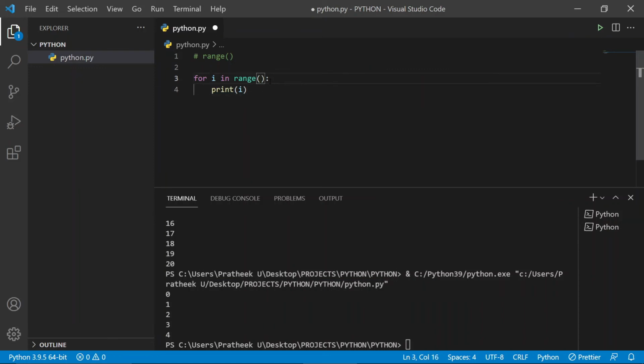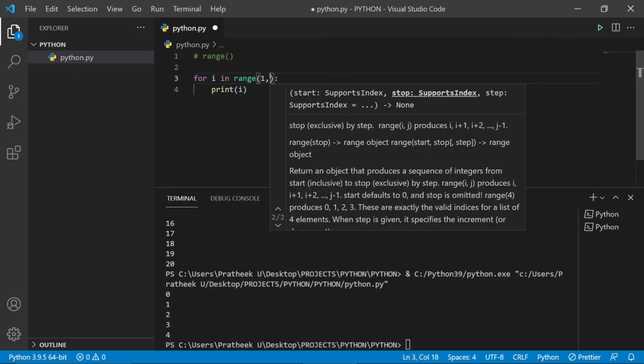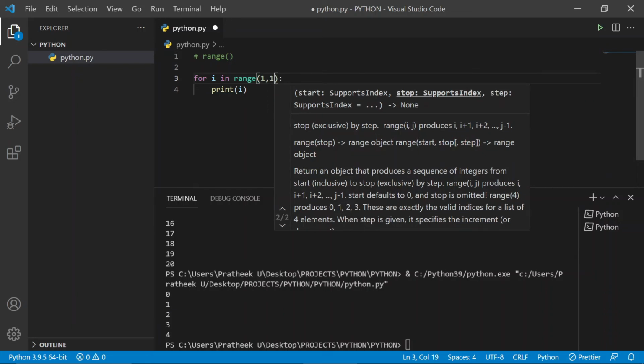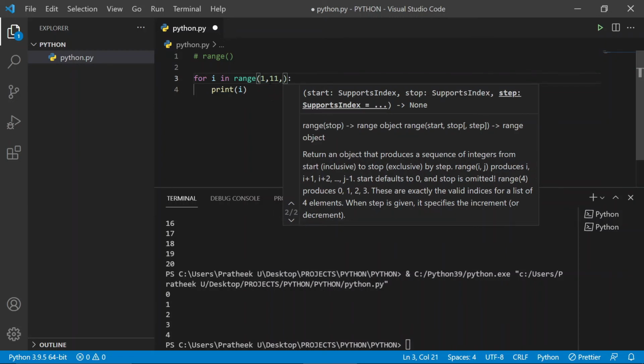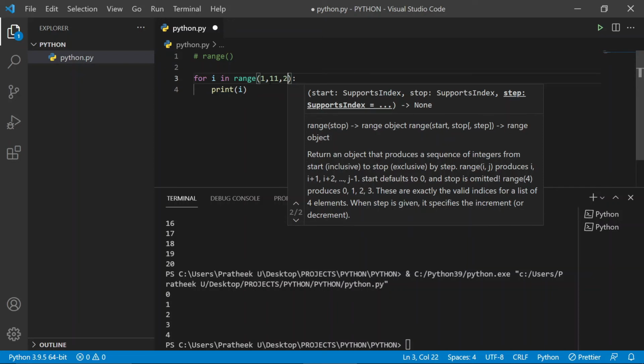One more thing is that if you are trying to print numbers, say 1 till 10, and you want to skip some values in between, say you want to print all the odd numbers, I want 1, then 3, then 5, I can put a step of 2, which says, hey, whenever I loop through, I want to start from 1, end at 10, and every loop should skip a value by 2.